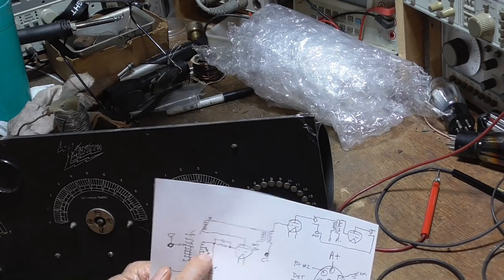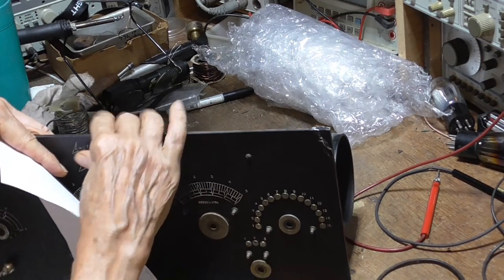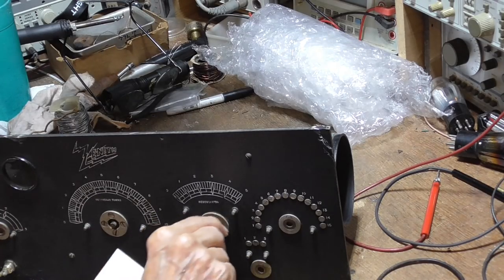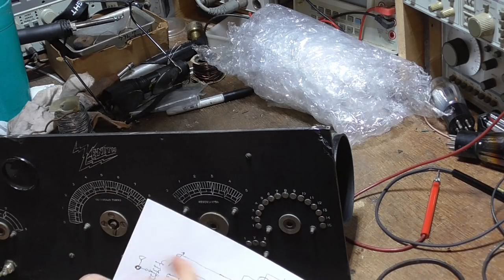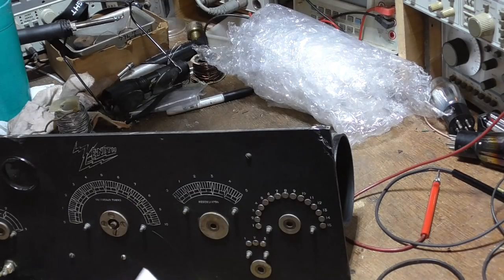And then your main tuning coil is this one here, and it's connected directly to the tuning condenser. That is where you tune your variable condenser, which tunes the main station frequency. And then the regeneration is your rotating coil that feeds back your plate circuit to get the regeneration. Okay, so it's pretty straightforward.